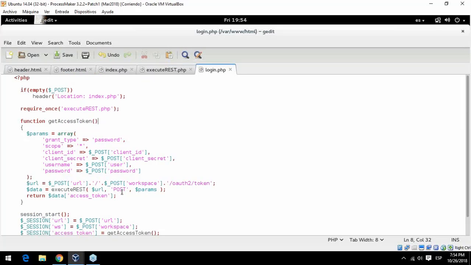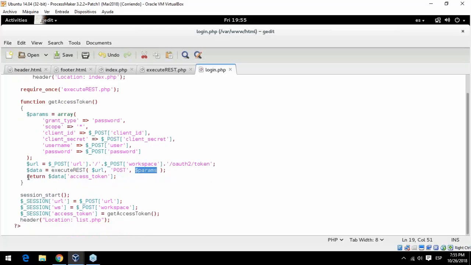This is a method, post. I'm going to use that post, use the URL. The URL is going to be this one for the token because I am going directly to the token. Then I'm going to introduce this method for writing, post, and then I'm going to introduce these parameters as a way to send them, to post them.